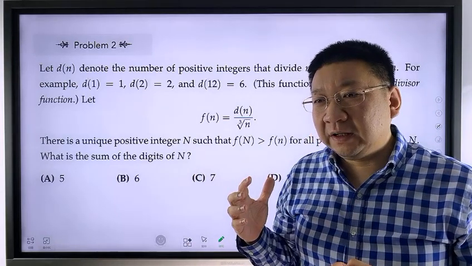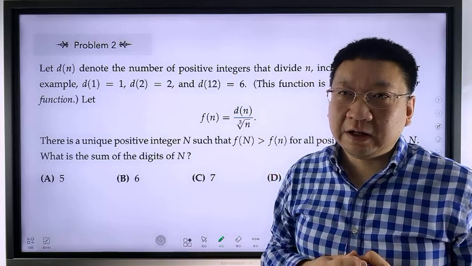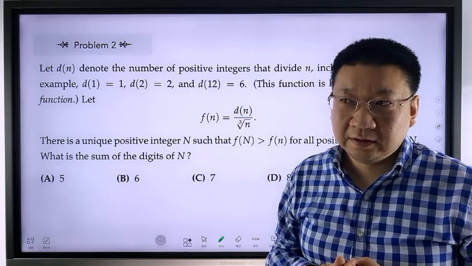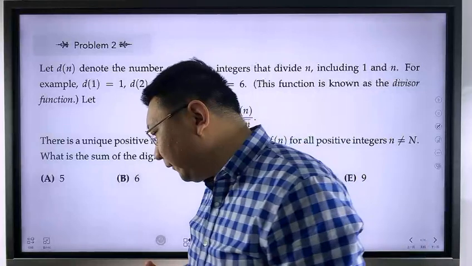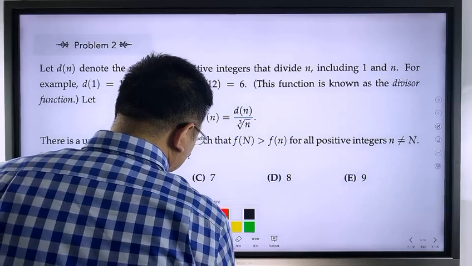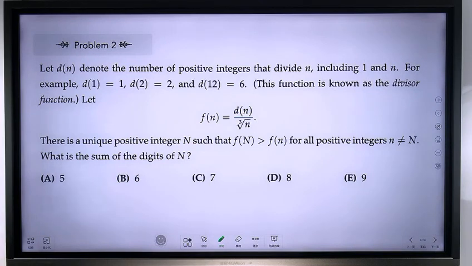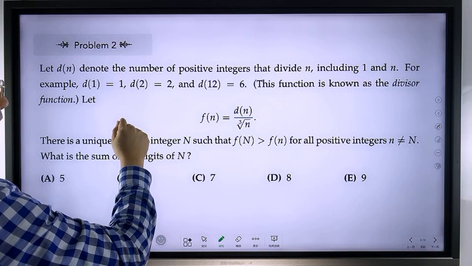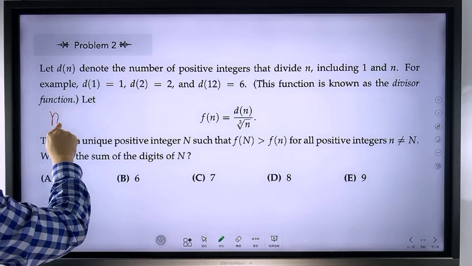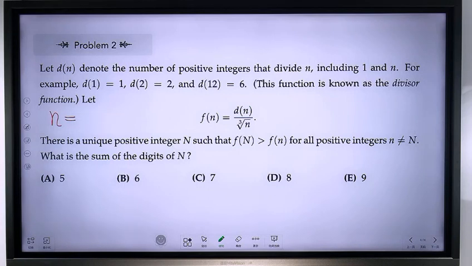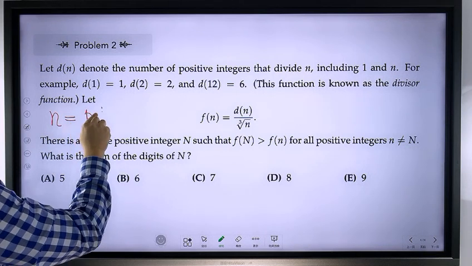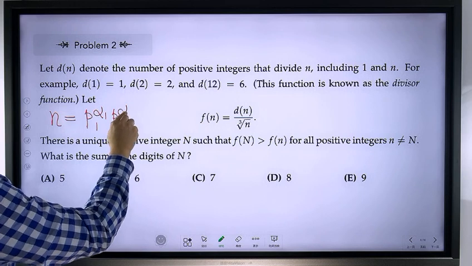For number theory, there's one theorem, and that theorem is called the fundamental theorem of arithmetic. Do you know what that is? They say a fundamental theorem. When I first learned, I never understood why it is called the fundamental theorem, but later on I gained more understanding about that. So now let's write it down. What is the fundamental theorem of arithmetic? I'll just write down the key expression. It states that every positive integer can be expressed as a product of prime numbers.